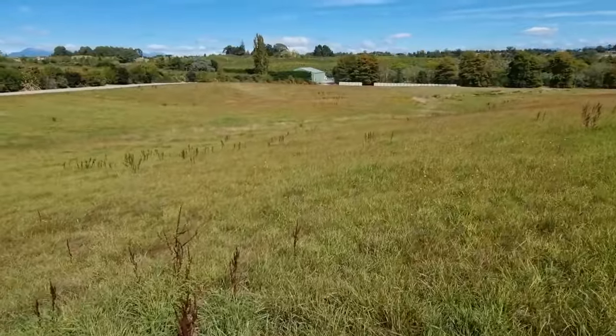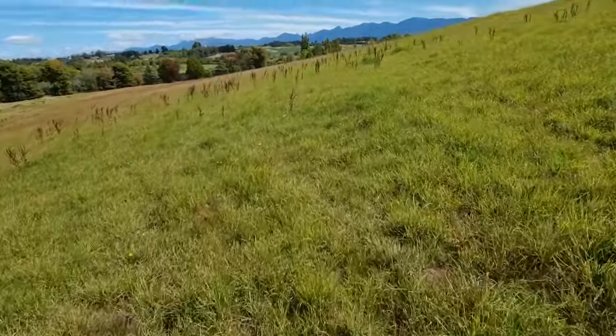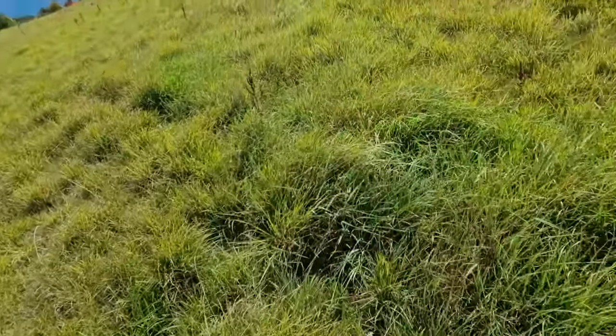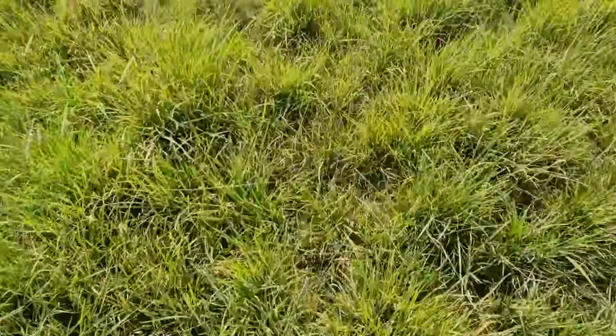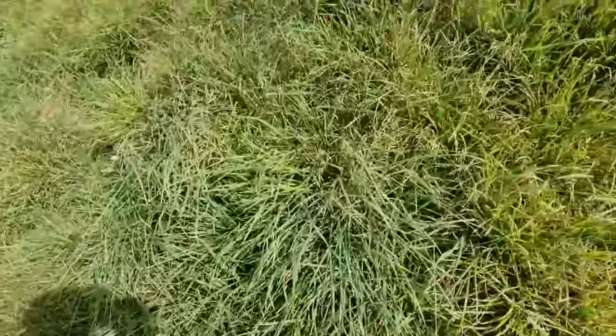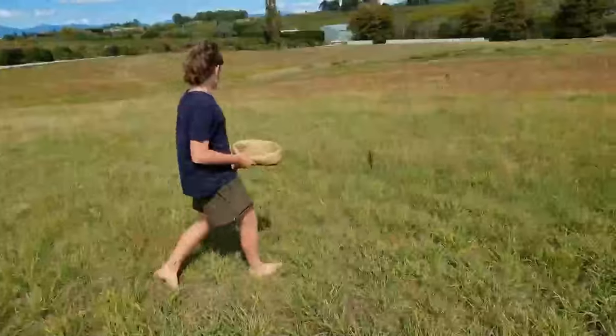You can see there's a bit of a green patch down the gully there. The side of the hill here, there's some places too. That's the sort of grass we're looking for. It's a little bit green here. There's no mushrooms in it, but that's the sort of place that you'd start to look. You see it's brown here and it's much greener in there. It's pretty windy, so I might be getting the audio blown out a bit up here, sorry.